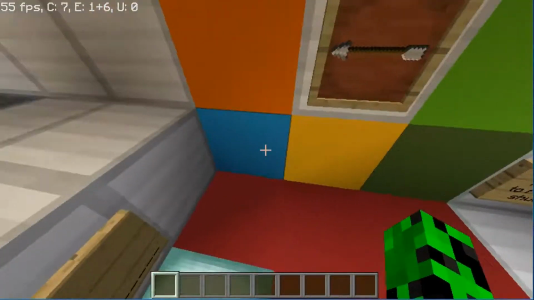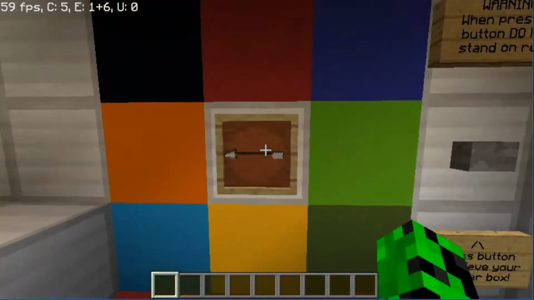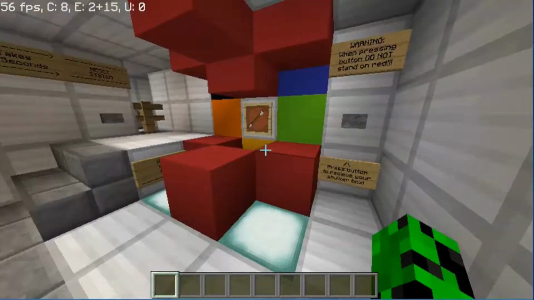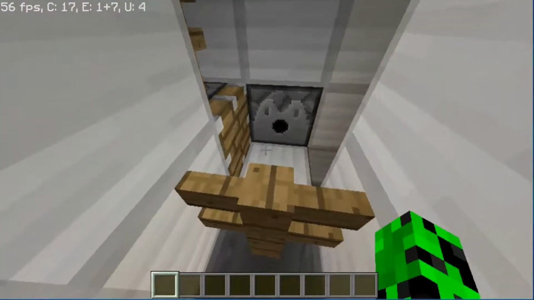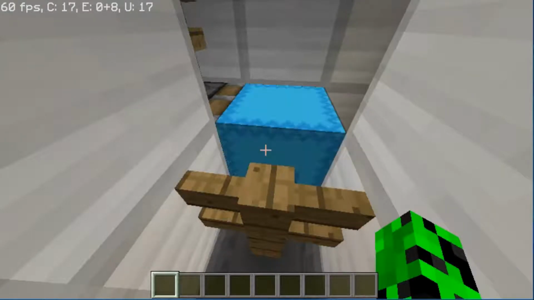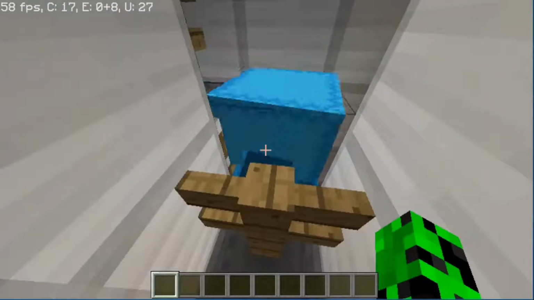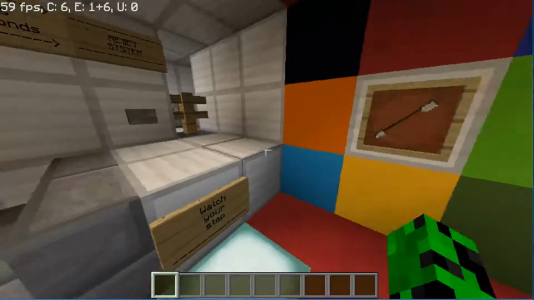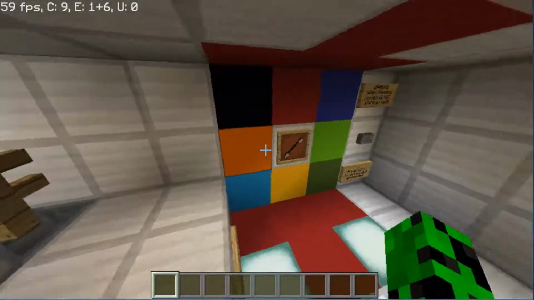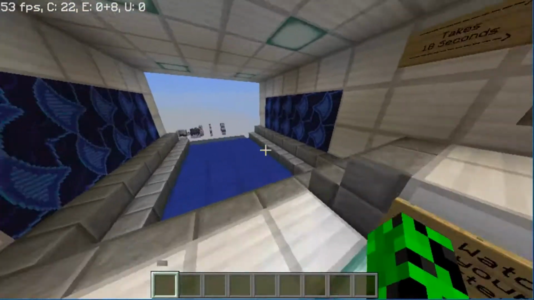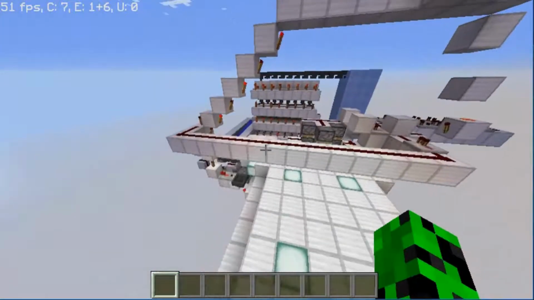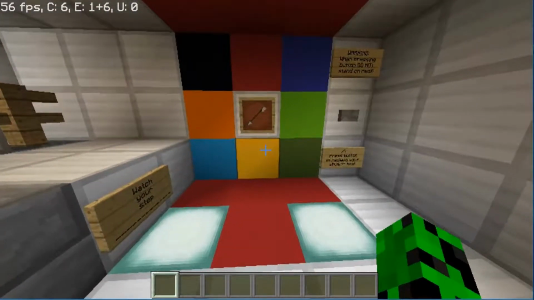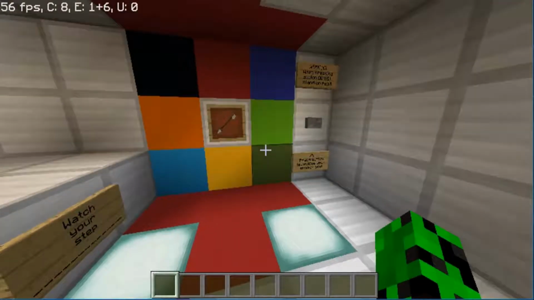But, okay, so I loaded this one with diamonds, and I loaded a few others, but I'll just show off that one, so let's get that. We press this button, it gets sent there in about 4 seconds, 5 seconds, something like that. Get it, get our diamonds, and done. Okay, so I waited till the door came up, and I already pressed the button, but I'll show you everything in full action now that you kind of understand it, and then I'll actually show you how it works and what all is going on if you haven't watched the full thing.